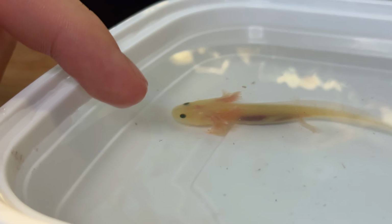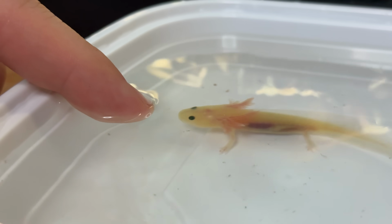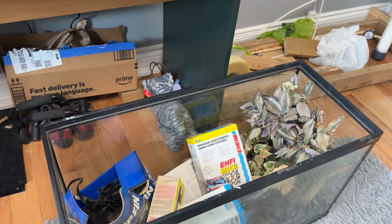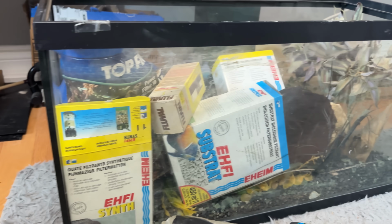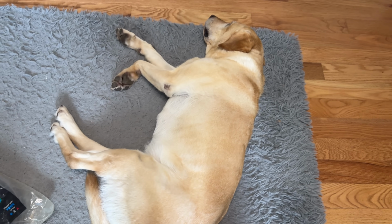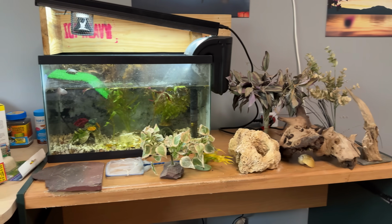And apparently some axolotls have this rare trait called GFP, which lets them glow under UV light, so we'll have to see if this guy can do that. But first, I need to get his home figured out, and to do that, I bought this massive 40-gallon tank filled with a bunch of junk in it, but it did come with this really expensive hose, and this free dog, so that's kinda cool. I got a dog.